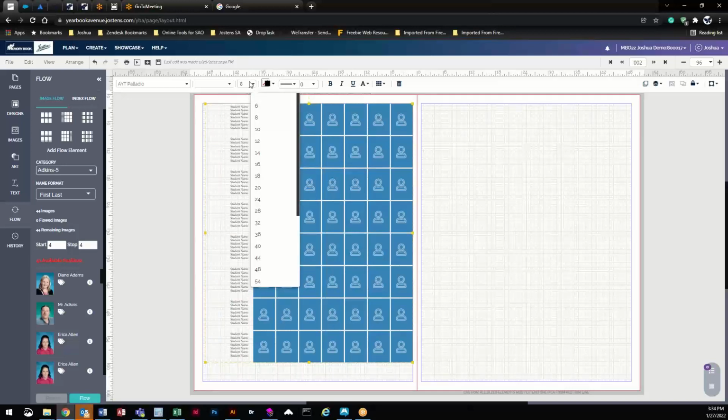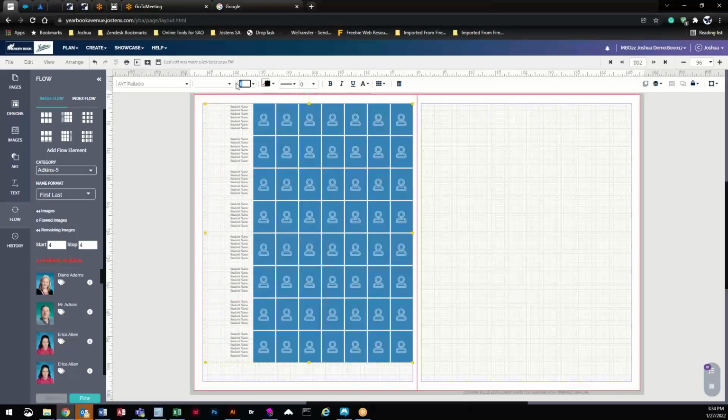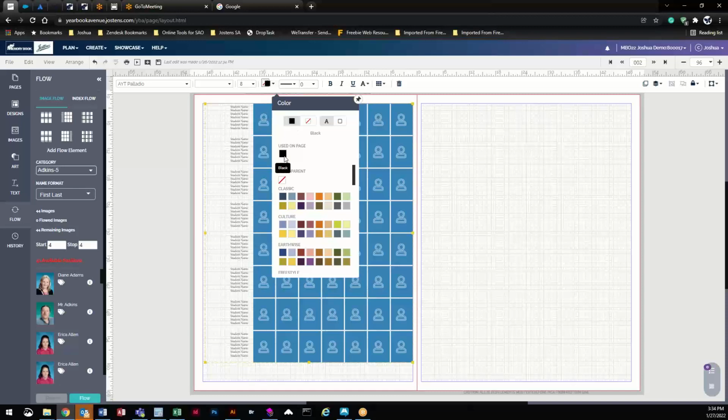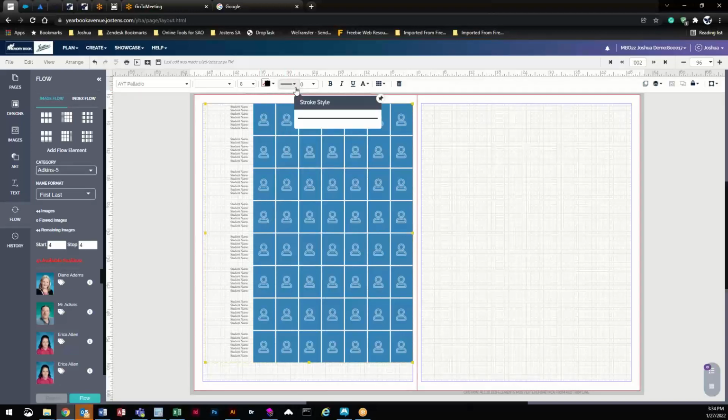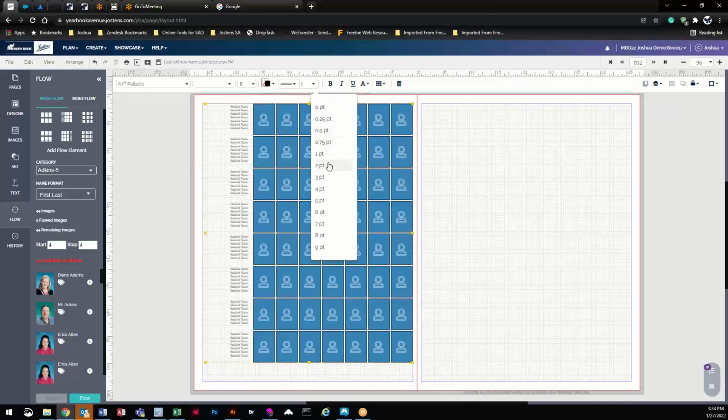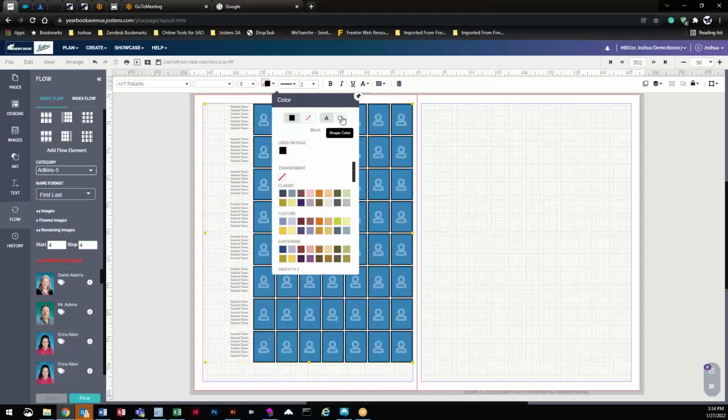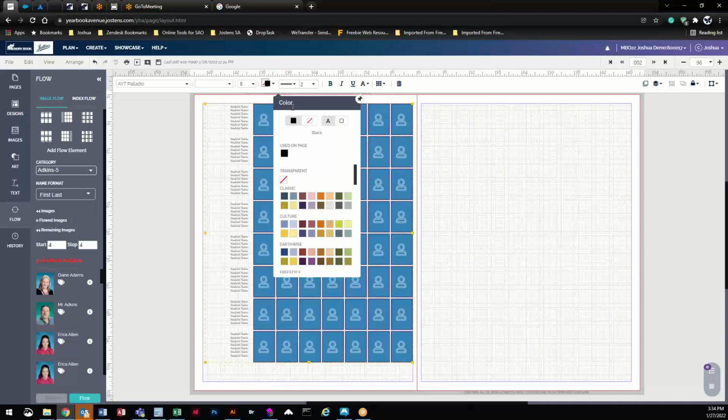You'll see that there are even numbers. You can't go to odd numbers. All you have to do is highlight, hit 7, enter, and you'll see that the names have actually changed. You come back to 8, and you see the names have changed again. Right here, you can change the color of the names, and we'll get to that in the next page here. If you want to get real creative, you can add a stroke style, put the border around the images, and you can go to shape color, stroke style, and in here you can actually pick different colors.